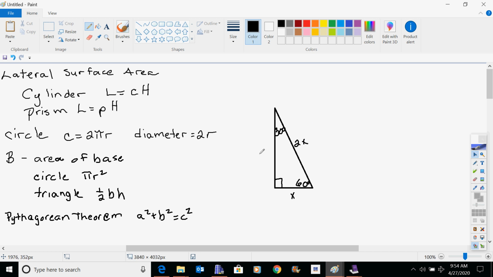Then the important part for this particular test would be this part of that triangle in 30, 60, 90 would be whatever this number is times the square root of 3. So that would be super, super helpful for you in possibly finding the area of a base, which could possibly help you for the surface area eventually for the whole thing.